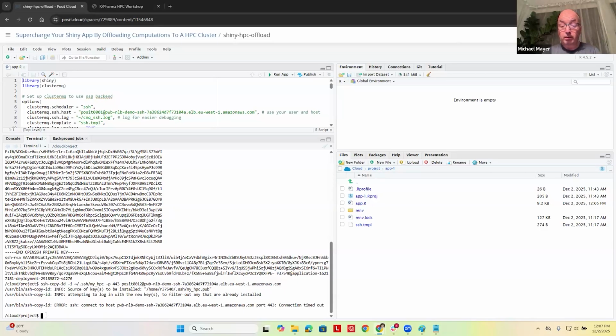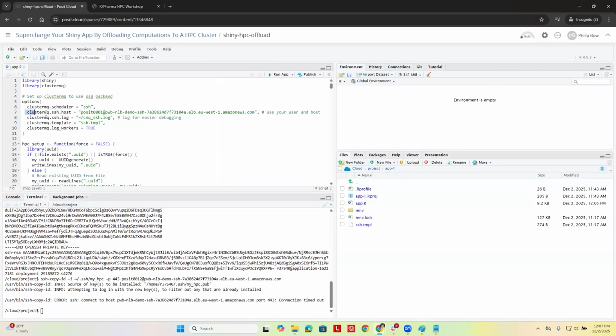Do I need to change the cluster MQ host to my account here? No, use your user and host. I can reproduce that from Workbench in the workshop environment.